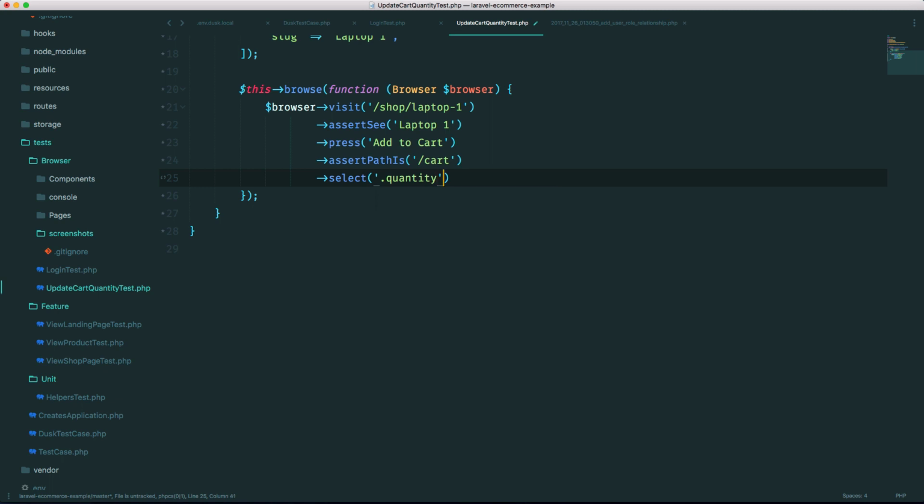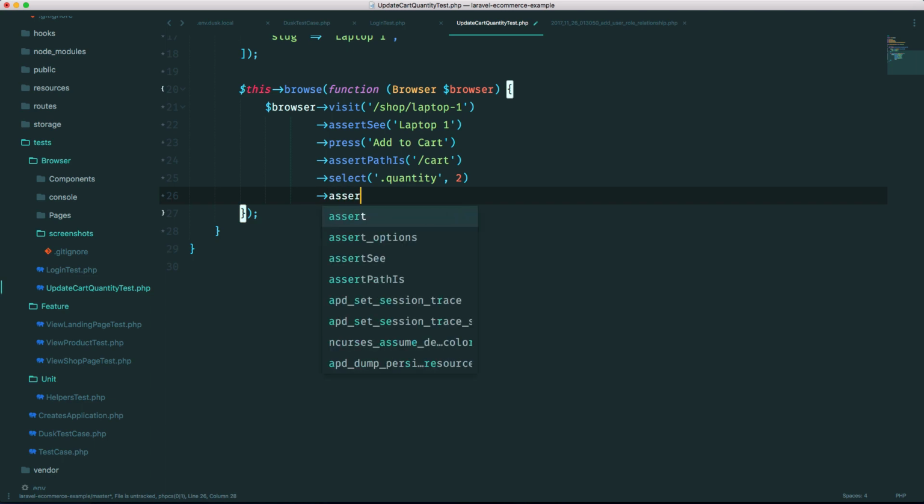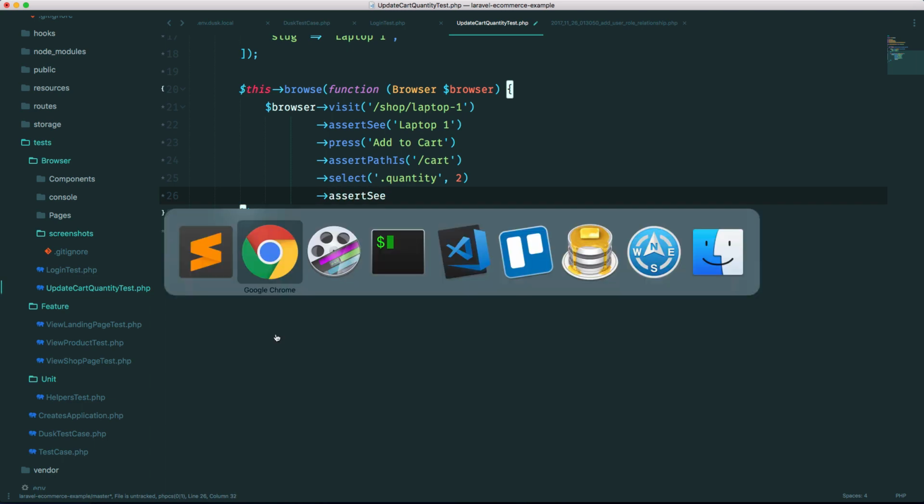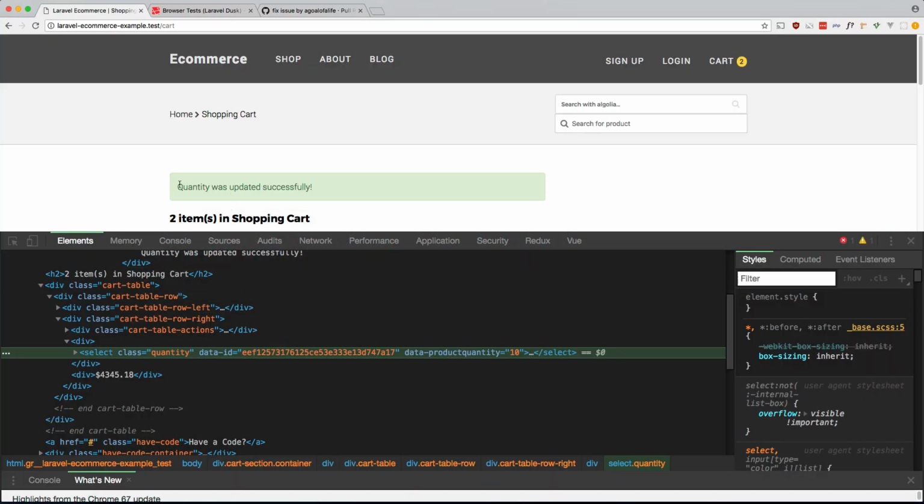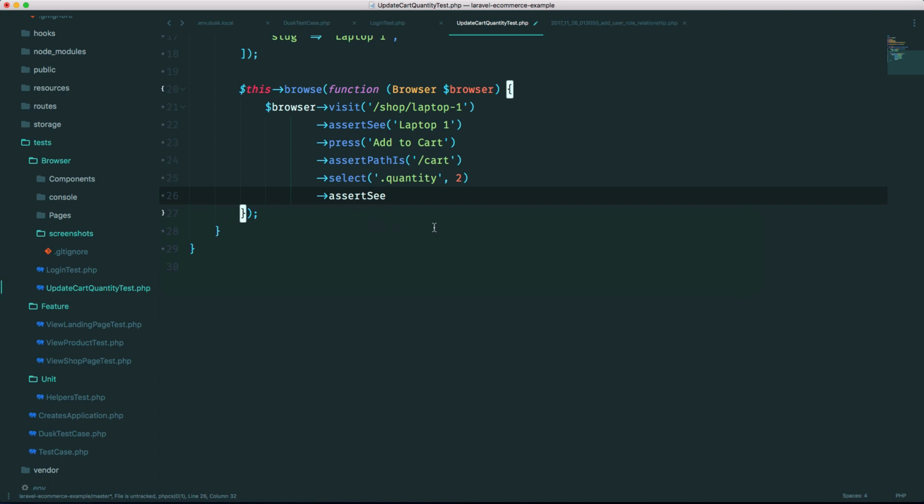And we want to select 2. And let's assert see this message: Quantity was updated successfully. Grab that, put it here, and let's see if this works.